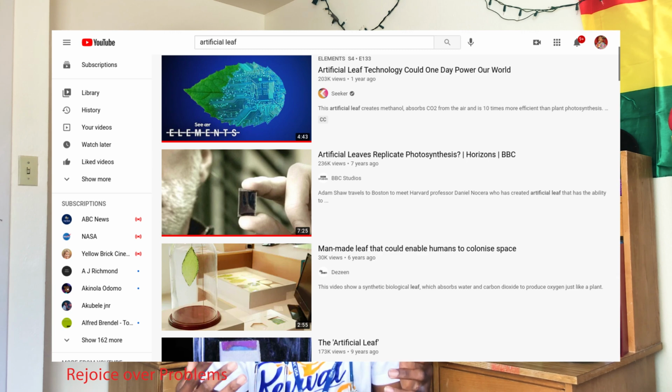And even with my artificial leaf that I'm talking about, I was so happy. I wanted to do an artificial leaf. So I remember I went on YouTube and I typed artificial leaf, expecting to see not even a single video. But surprisingly, I saw thousands of videos about artificial leaf. Like, wow, I am far behind. Some people have already gotten this knowledge about artificial leaf. So I was really sad to see that, because I wanted to do it, and maybe it's low key. Don't tell everybody, I want to win a Nobel Prize.